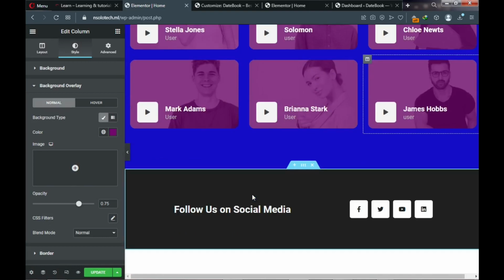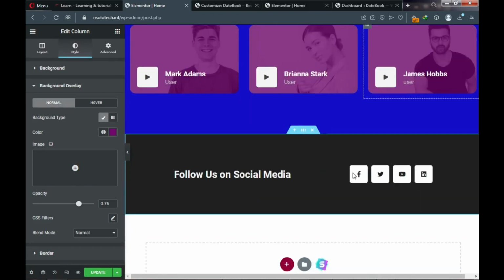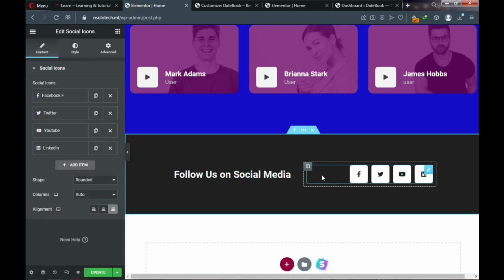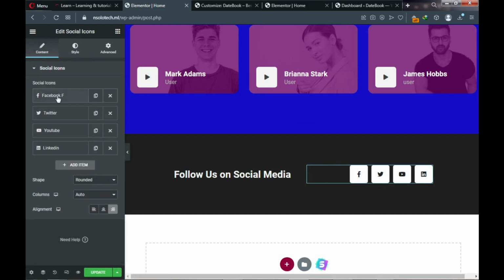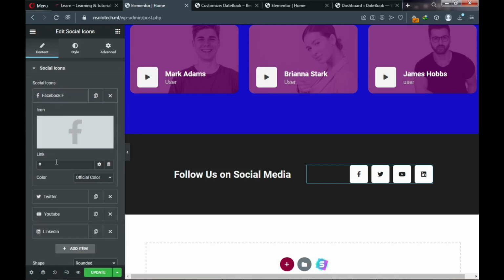Then you can scroll down and you can see this. This is where you link your social icons, your social networks. So you can click on this. Good. Now the first one happens to be Facebook. Just click it. Now below is an area for you to paste the link.